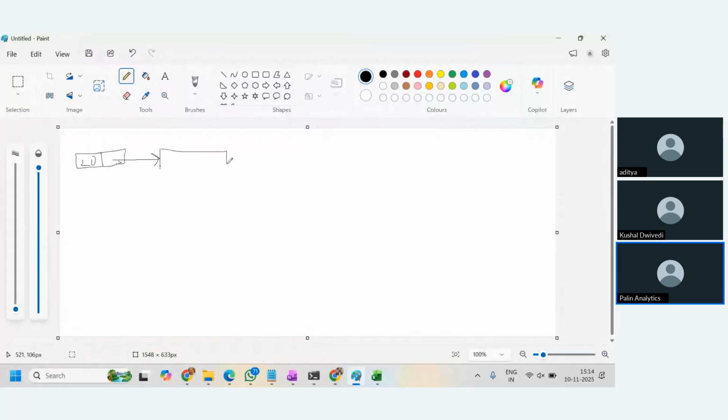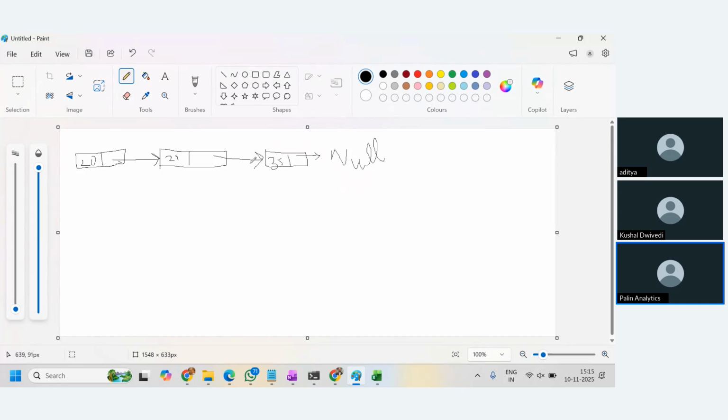Now this is suppose 24, and this is the address, so it will refer to the third place, right? Then suppose 35 is there, and this is next. Whenever there is the last element, the last element will contain null.